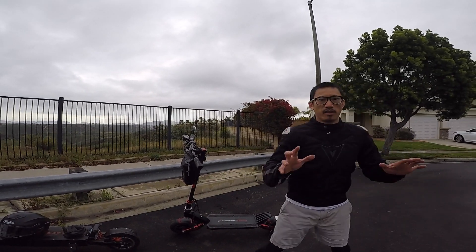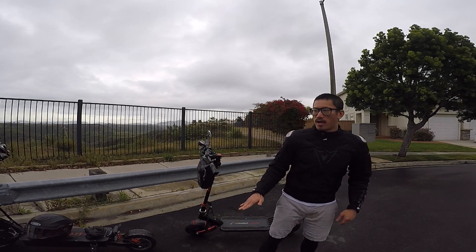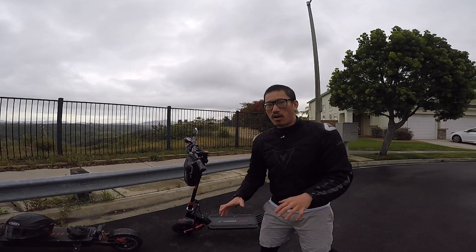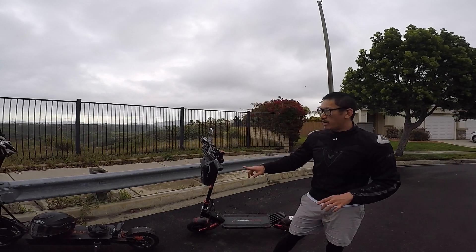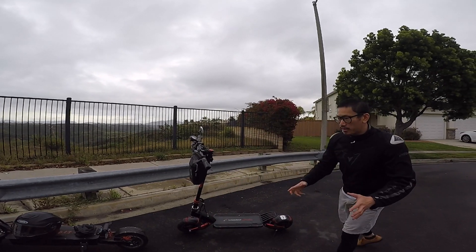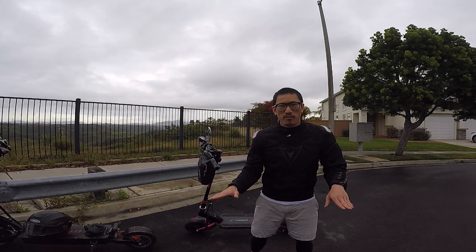The run we're going to do is about a quarter of a mile long, pretty much flat and level — no gravitational assist or resistance. Both scooters are maxed out in their parameters: fully charged, power setting at 100%, speed setting 3, tire pressure at optimal 40 PSI. Both riders are about 150 pounds, so that variable is constant.